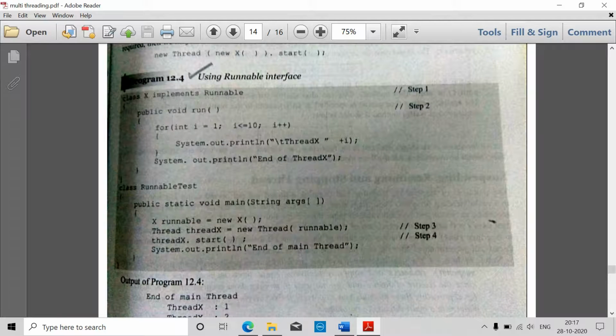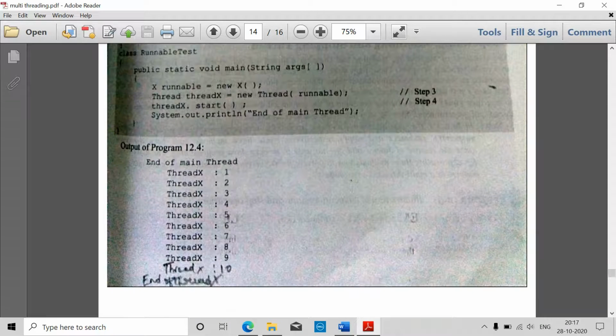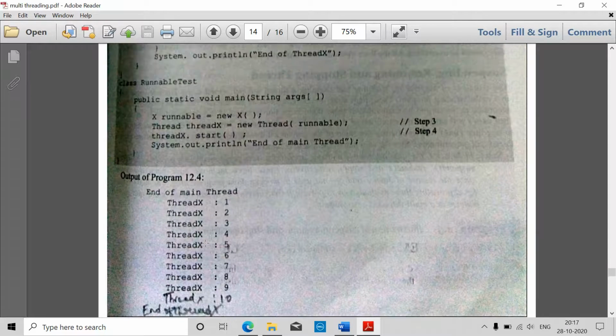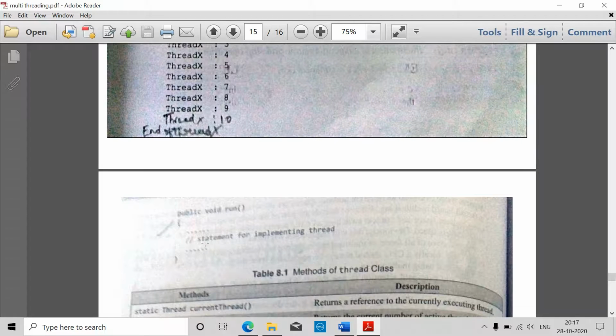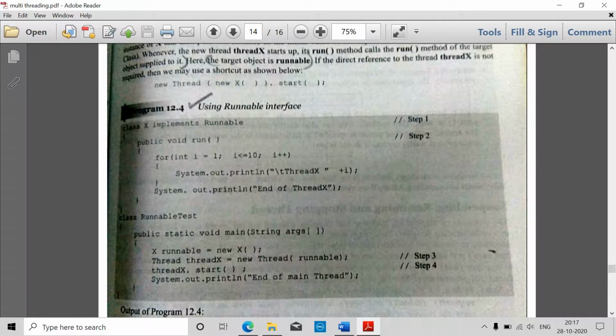You are passing this object to this thread, and by using this thread name dot start, you are starting the execution of the method run of this class X. So this is how your thread gets executed by implementing the runnable interface.